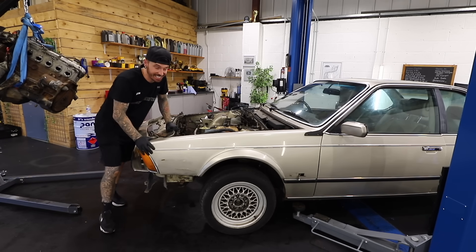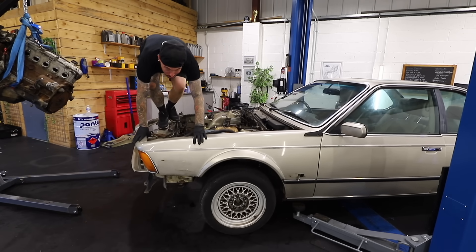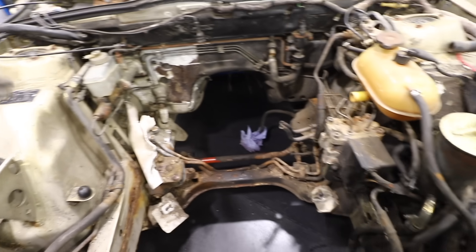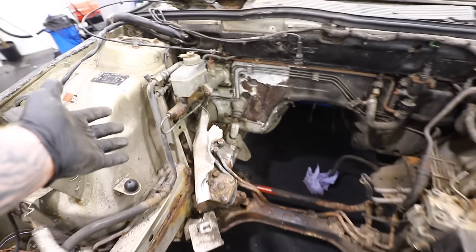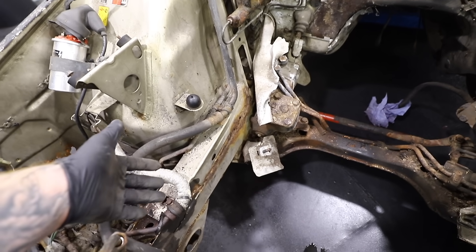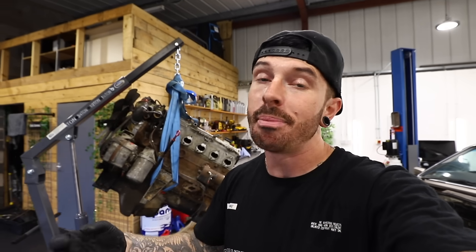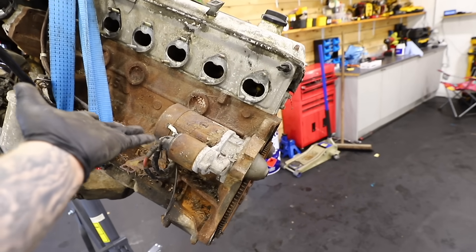The 635 is actually off the ramp now, and you can see how much higher the suspension is sitting without the weight of that engine on. With the engine out, we've got so much more access to inspect parts, change parts, and clean them up. We can also check out the rust on this chassis leg — this runs all the way underneath the car and that's what had that huge hole in it. This is looking pretty bad, so it's probably going to need a full replacement of the leg or some kind of repair. With the engine out I can decide what to do with it: my original plan was maybe an engine swap, but I don't know if I have the knowledge for a modern engine. I wouldn't say no to stripping it down, rebuilding it, and perhaps adding a turbo. You guys should let me know my best route because I'm still 50-50.